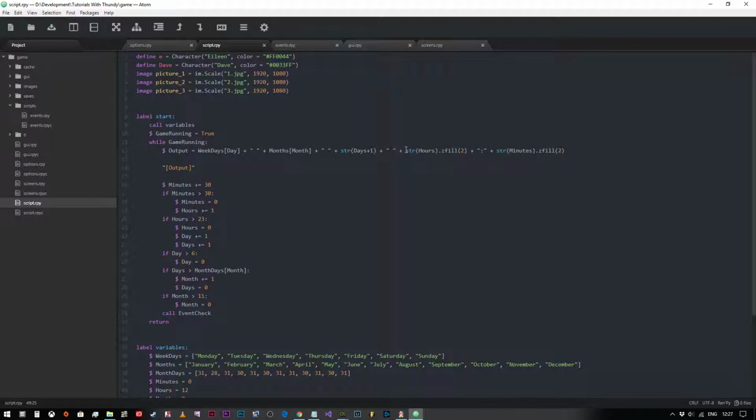And we do that when we convert the integer into a string. We need to make sure that we add .zfill brackets 2.